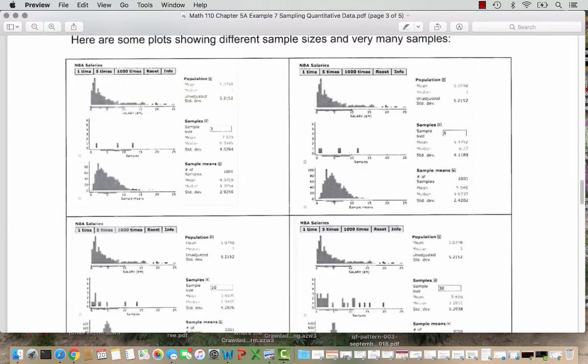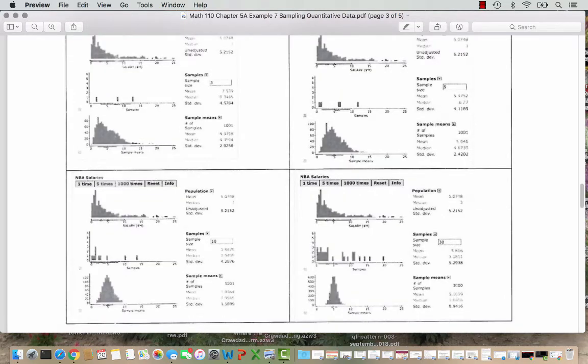So the next part of this page shows some different screenshots. These kind of match what we saw when the sample size went from 3 to 5. We lost some of that right tail. When the sample size got to 10, our distribution of sample means down at the bottom started to look closer to normal. And then when we went to sample size 30, it looked much more normal.